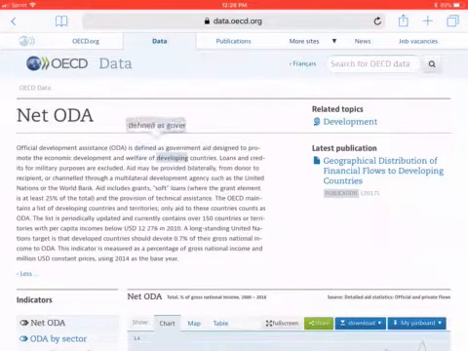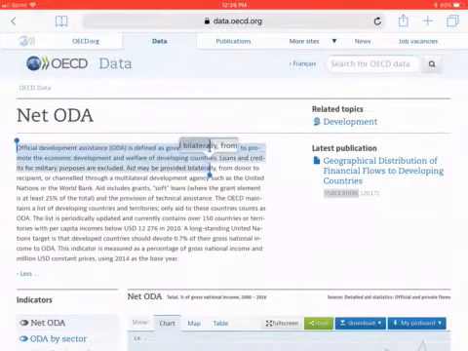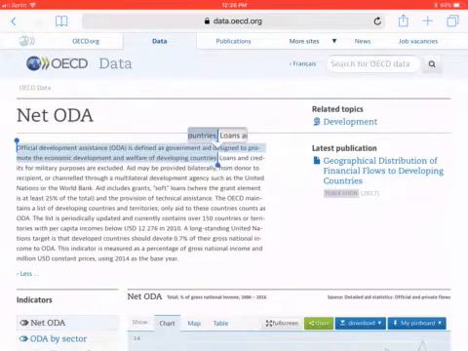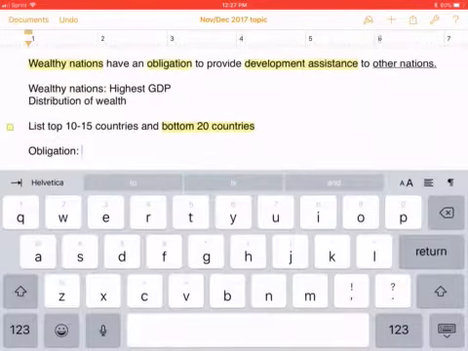So here's what I would put. Development assistance is defined as government aid designed to promote the economic development and welfare of developing countries. So what does that look like? That's where your contentions are going to come in, right? Maybe your argumentation is going to be that the best development assistance that a country can give is via giving information. Or you're going to say, no, the best way is to give them money and we can't afford the money. That's going to be something that you have to define.